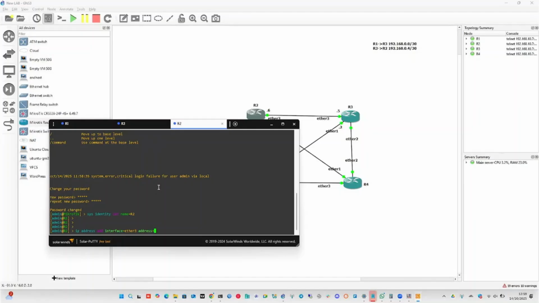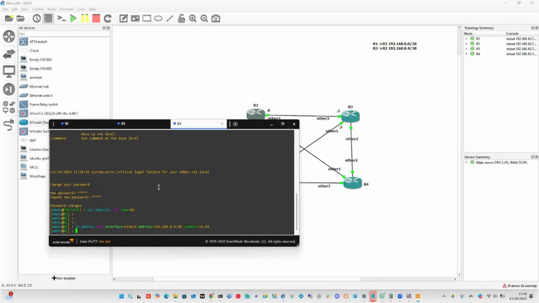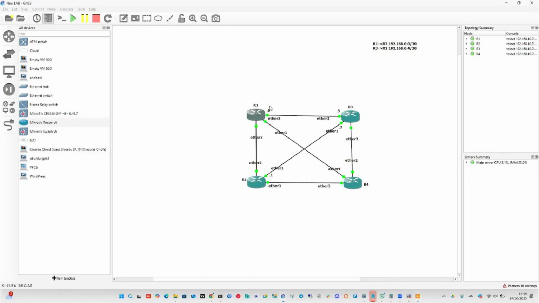Address is 192.168.0.6 slash what? 30. Comment is to R3. Right? So we can continue again.